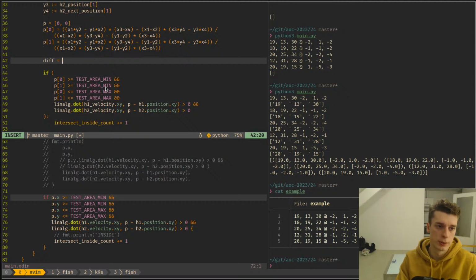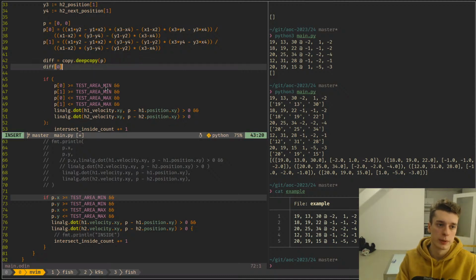So I need to do diff is equal to p. Ah yeah, but I need to deep copy p, and do diff 0 minus equal to h1 position 0.